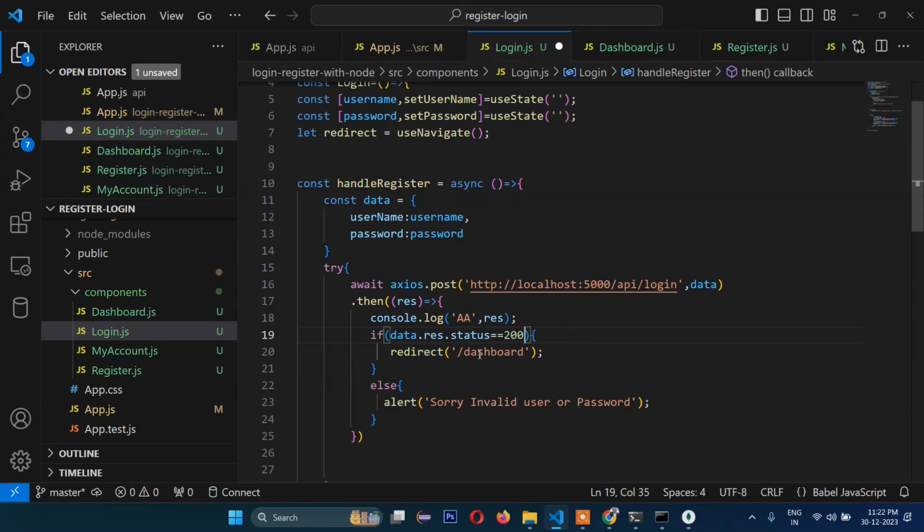Only up to here. So res.status equal to 200, then it will redirect, or say invalid user or password. Now let's try here.